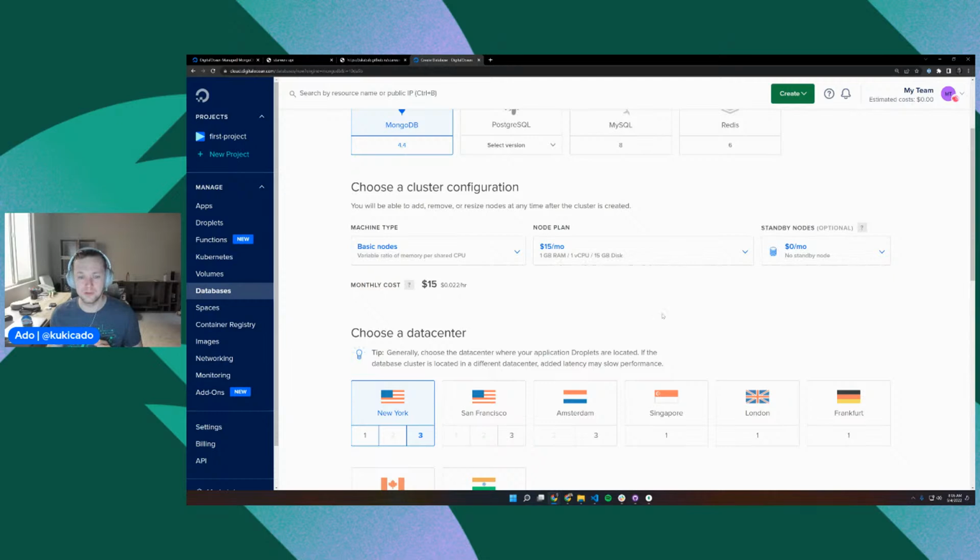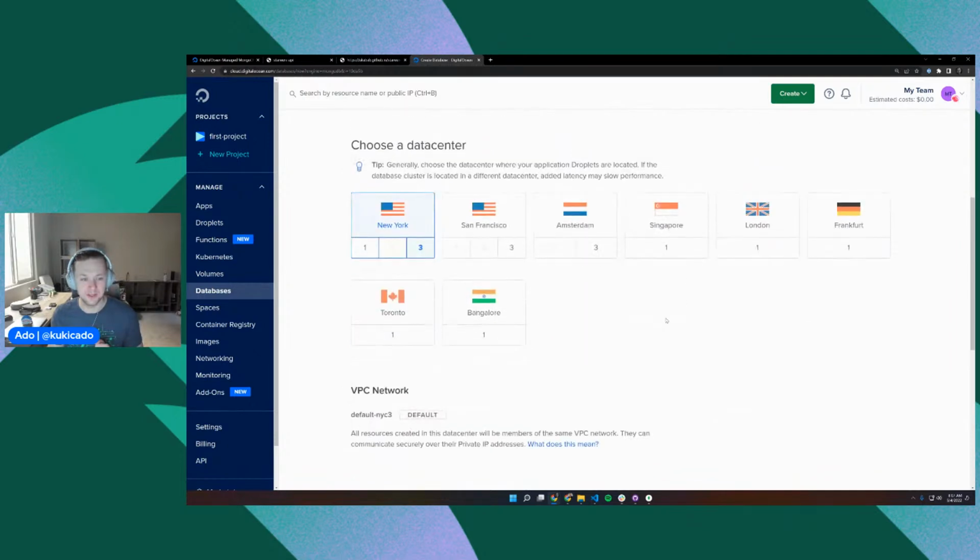And what we're going to do is deploy just a single node MongoDB database. We could add a 3-node replica set by adding 2 standby nodes, which will give us that high availability in case one of the nodes goes down. We can fall back to a different node, or if our nodes are globally distributed, we can have much faster read access from the separate nodes. But for our app today, we could just start very simply with a single node using a shared CPU.